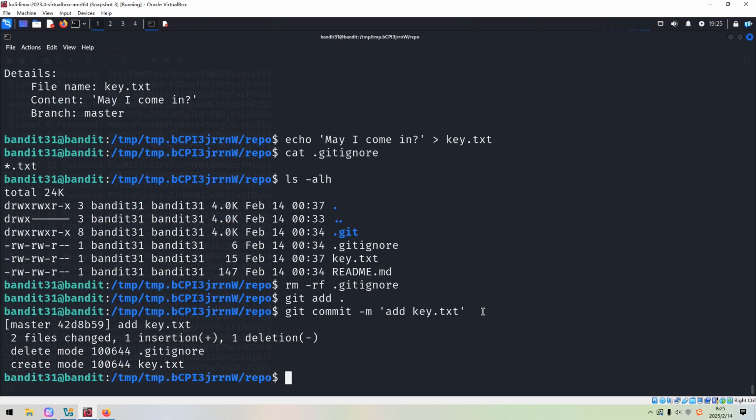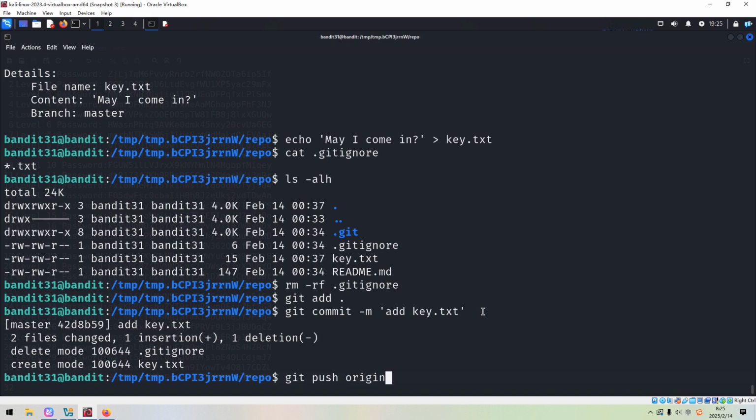So far the change will only be on our local copy, right, rather than the remote repository. So how to do? We need to push this change to the remote repository. We can run git push, followed by origin.